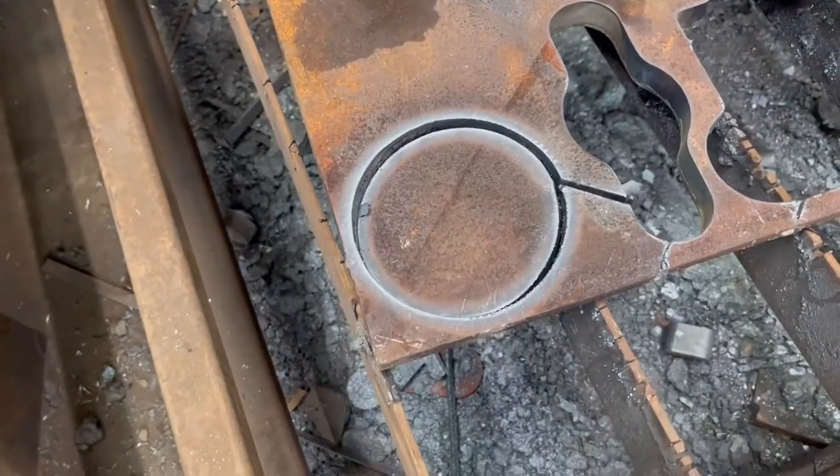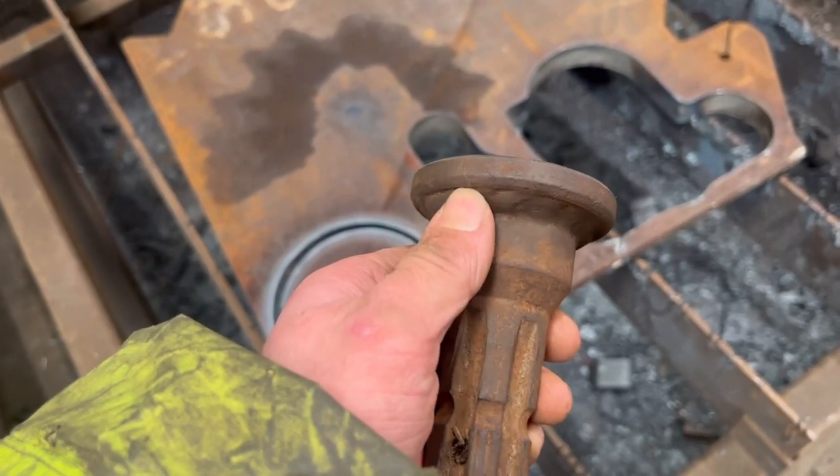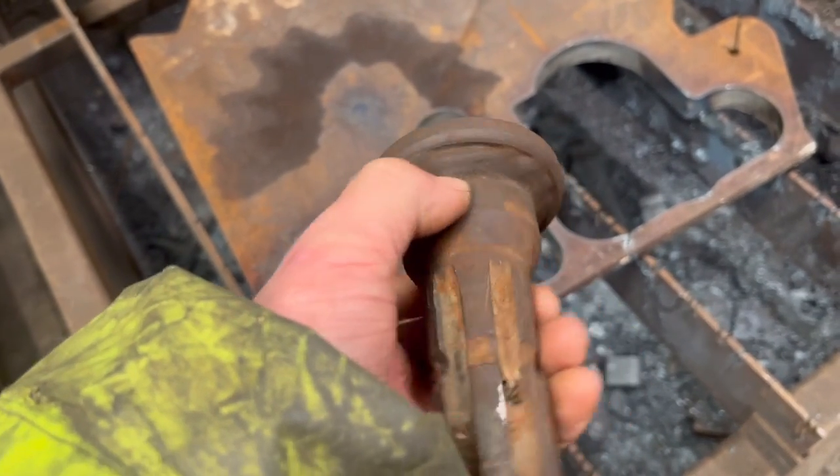So that's that cut out. While that's cooling down, I'm just going to put this in a lathe. Turn that down, just true it up, and face that surface off as well, so then I know that everything there is true.